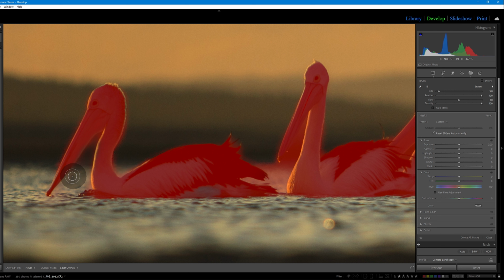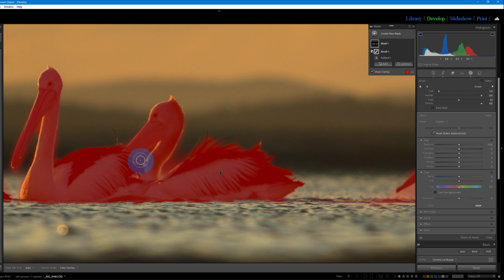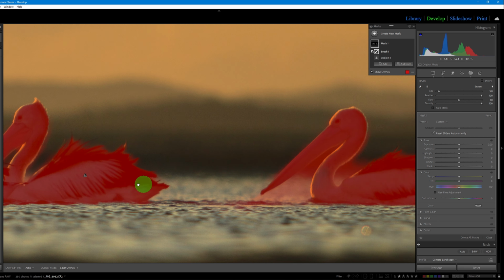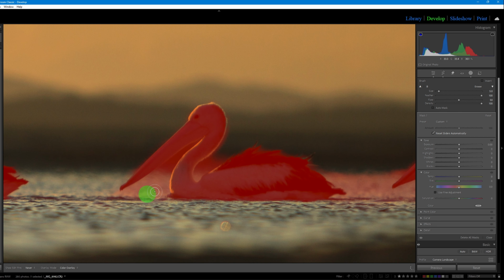We're just going to subtract parts of the image we don't want. We don't want that water being affected. This is actually working better than I remember it. I'm just clicking and painting into the areas that I want to take away from that mask, holding the shift key and dragging. There's a little bit in there we'll get rid of. It doesn't need to be perfect, because as you'll see soon, we're just going to do a subtle adjustment. Subtlety is the key with editing. You don't want to overdo things.